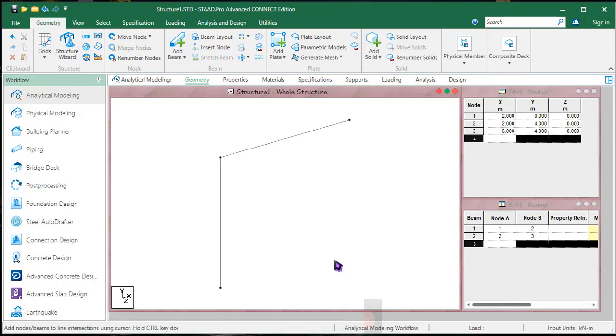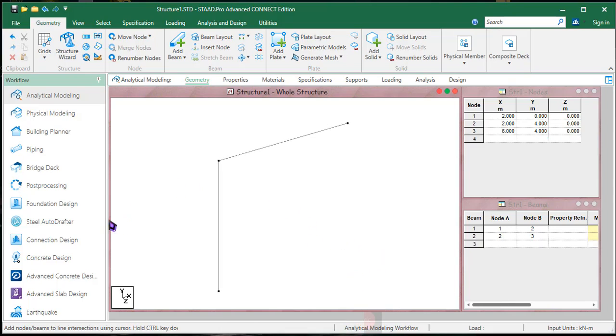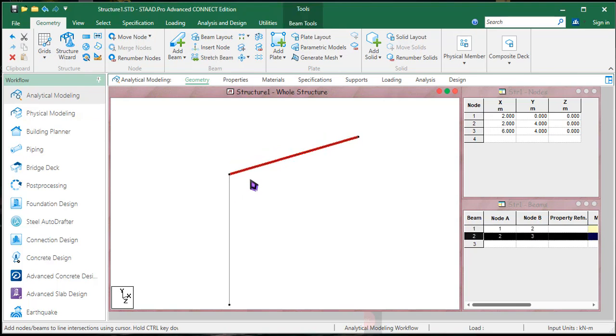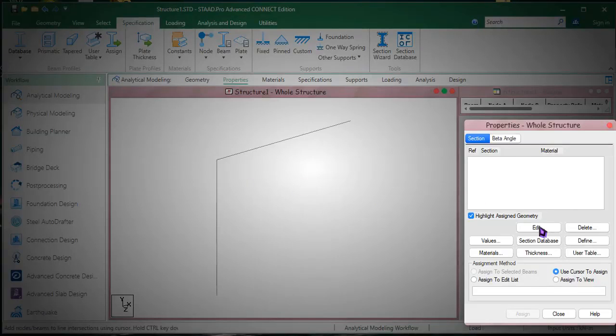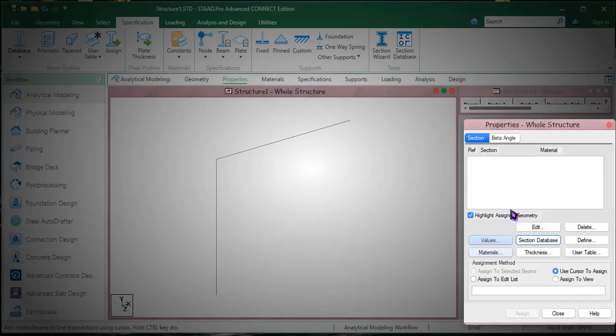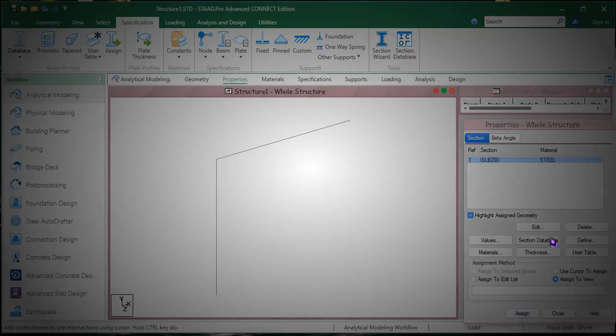Alright, in order to incorporate RAM Connection, or the connection design, into STAAD.Pro, first let's draw a steel beam right there, having a beam to flange connection here. Okay, so let's see that. I'm assigning an Indian section right here, where the section shall be maybe ISWB or something like that. I'm going to add and assign right into the view.